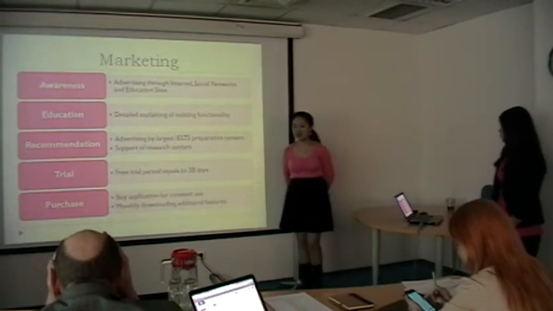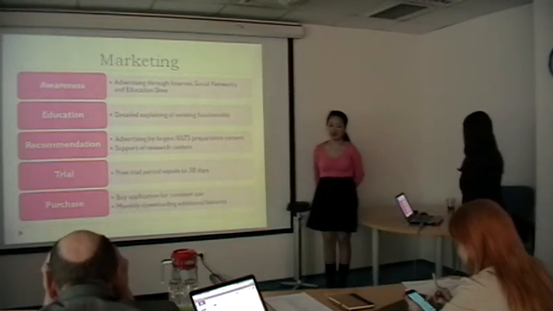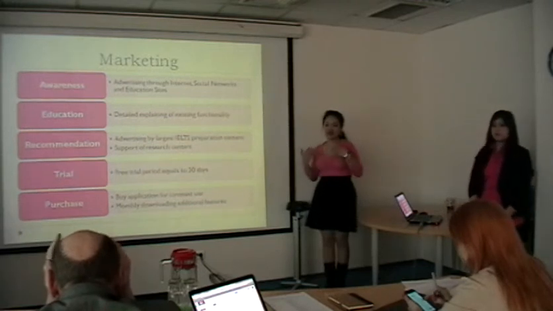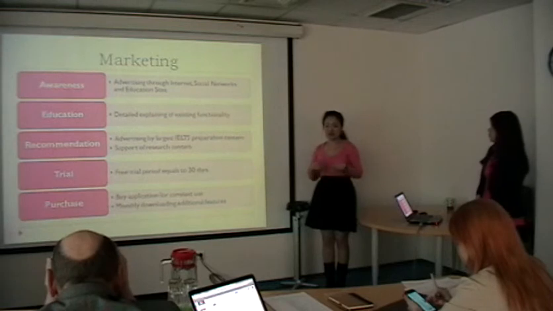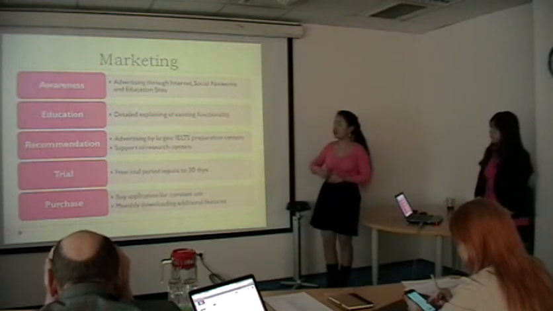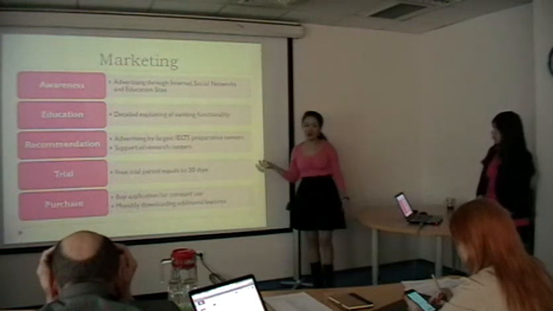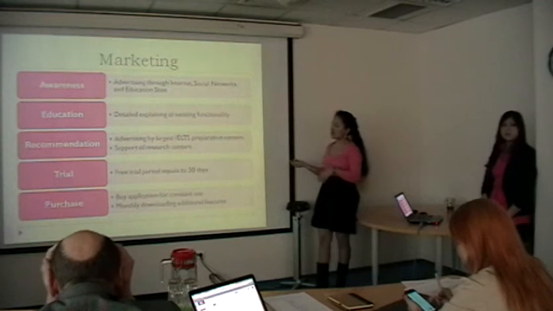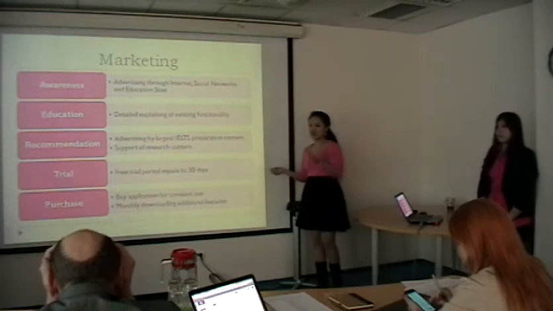And the next issue I will talk about is marketing, because for our customers we should buy it. We think that our application is simple, but it has a very large range of target audience. And the first step of our marketing will be awareness. We want to advertise our application on the internet, in the social networks, and education sites, like British Council and so on.